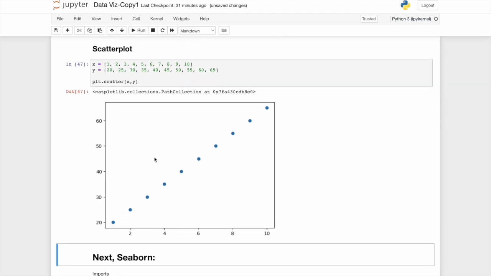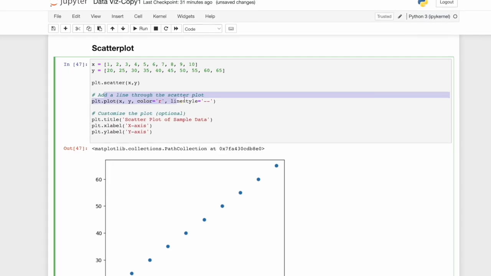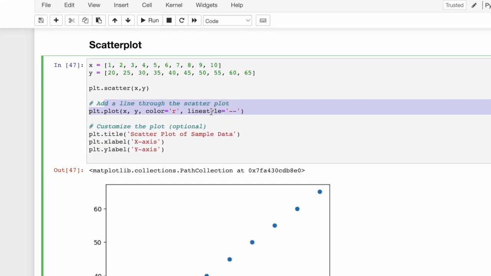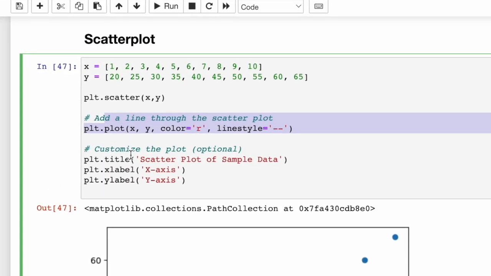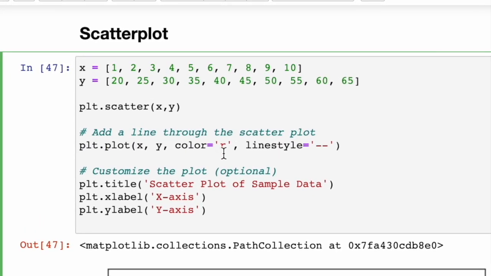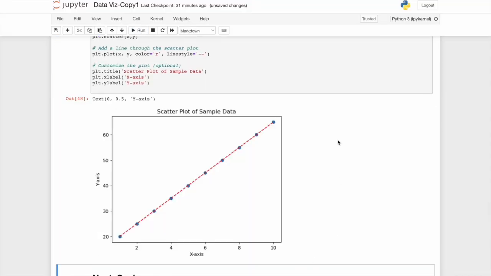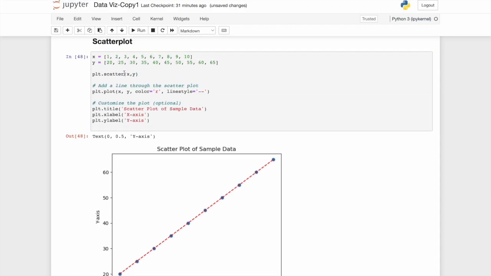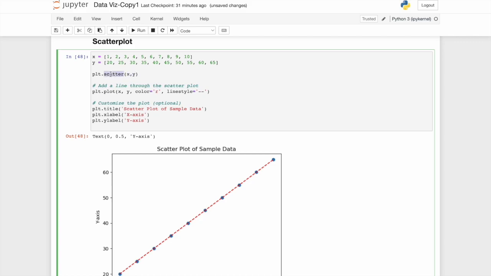Again, you can make all the same titles and labels as you see fit and make all the color customization. You'll see here, I've added a line through the plot in this double line style. I've also added a title and made the color red. And as simple as that, you drastically change the look of your visualization. All of these core principles are the same throughout all the different plot styles. It's just what you put in when you're passing it through and what you put after the plt which change. But always remember, it starts with plt.